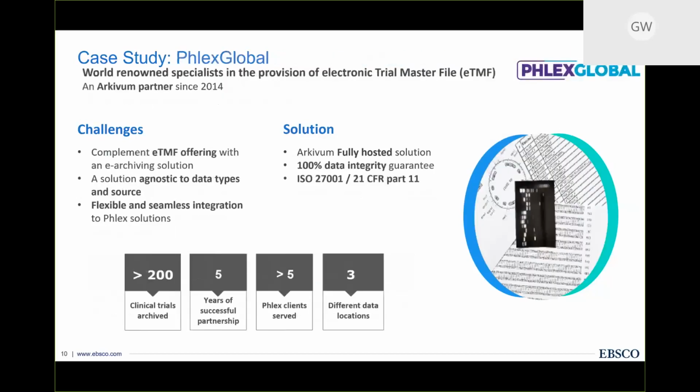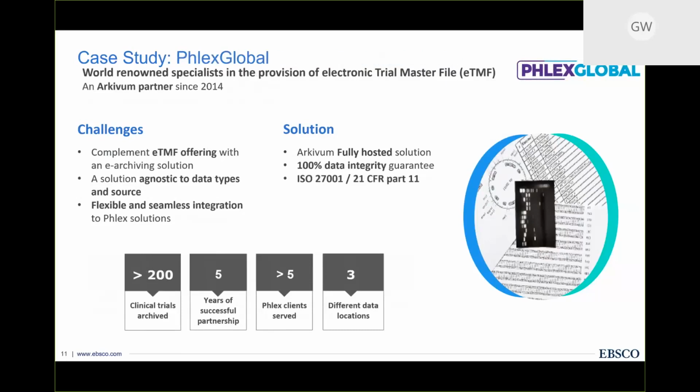Another partner of ours, Flex Global, is an eTMF provider, and they provide both services and solutions. Through our partnership, they're providing Archivum's archival services for eTMFs, part of the electronic trial master file for clinical studies. Again, it has a very long retention period of 25 plus years.